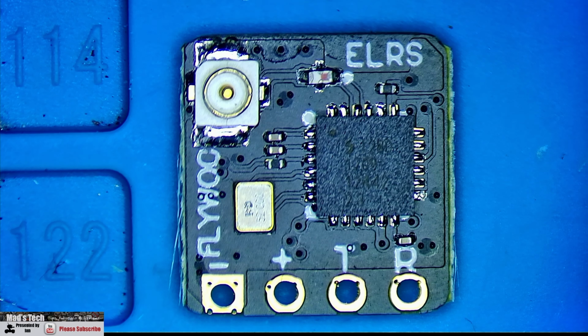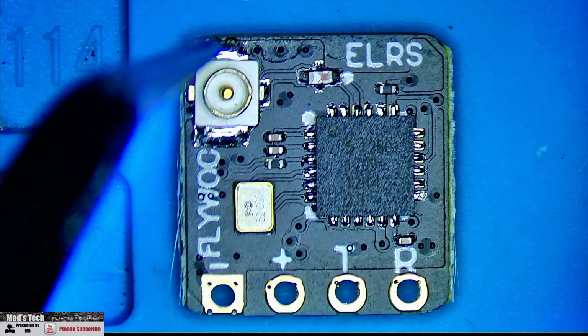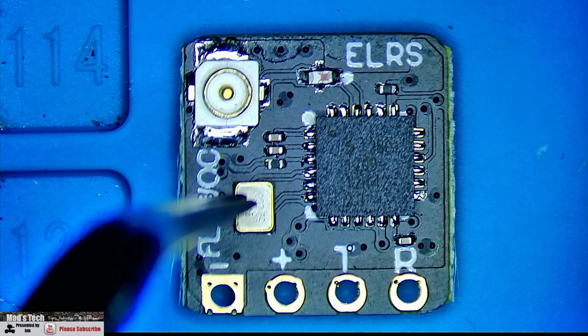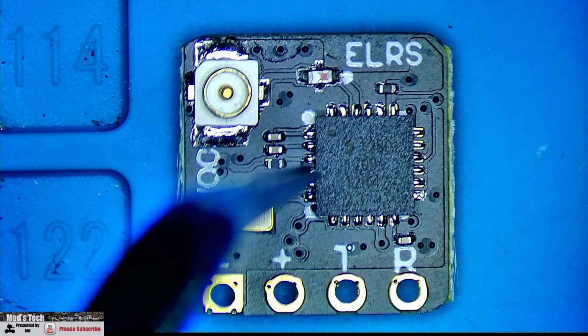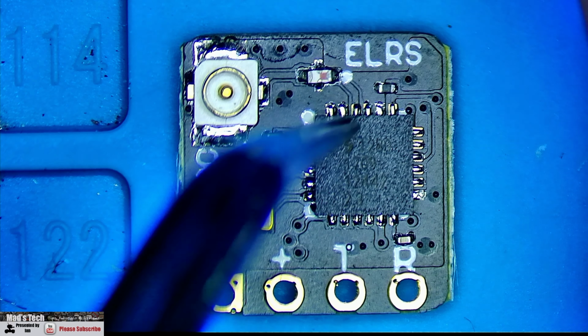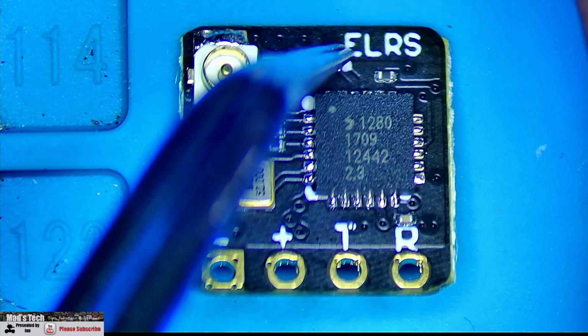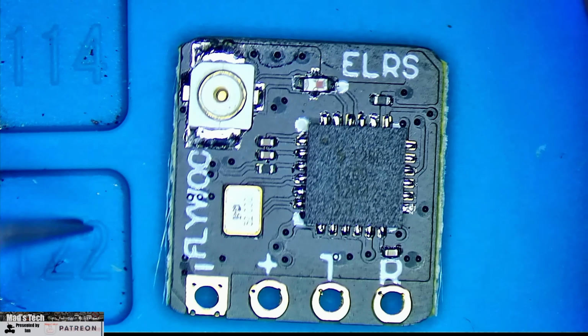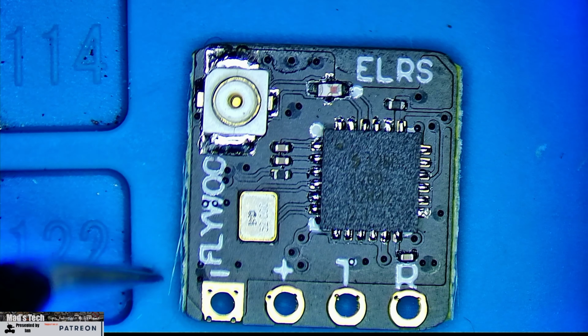Looking at the receiver, this is a very similar design to the EP1s. What we've got is our UFL, obviously for attaching our antenna. We've got our filter, we've got our clock, and then we've got our RF chip, which should be the SX1280, which it does look to be there. And then we've just got some sundry components around it.